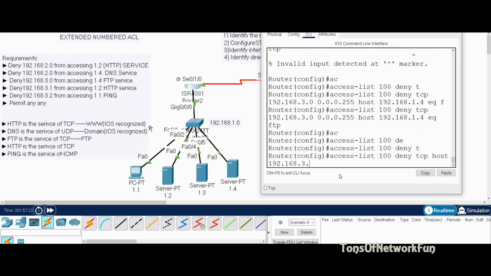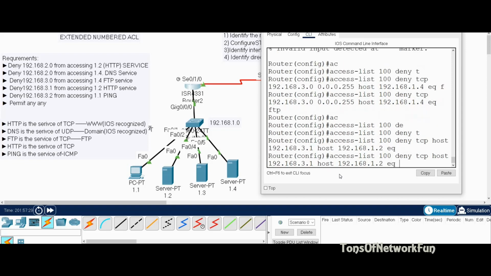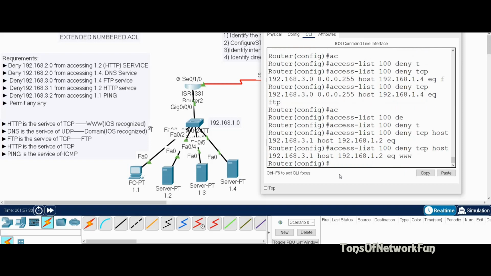No need for wildcard bits because this is a specific IP we are providing. Next we can go straight to the destination address, which is 1.2, 192.168.1.2 equal to, and for HTTP we use www. Done.